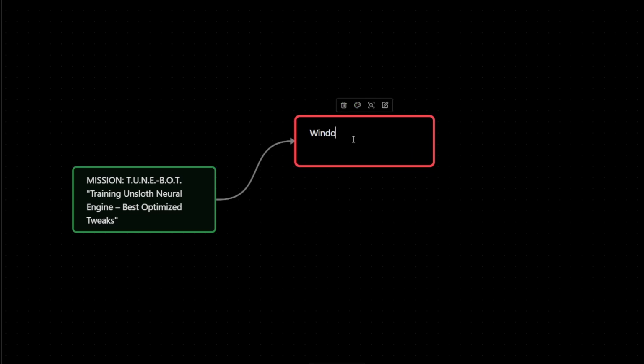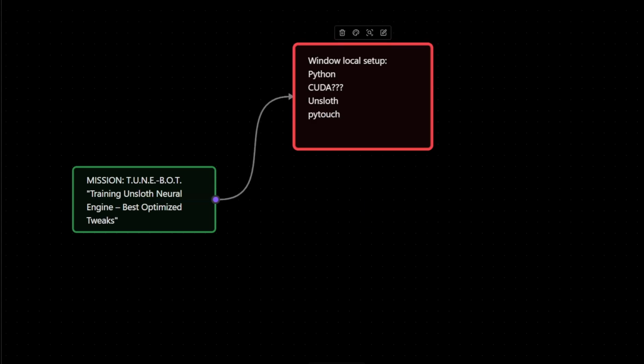So, Windows local setup. What does that involve? Python, and then maybe CUDA? I don't know. Unsloth, PyTorch, and I think that's all we're going to need.